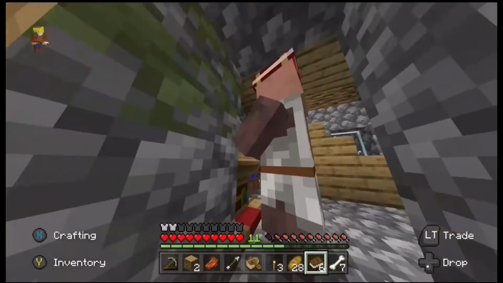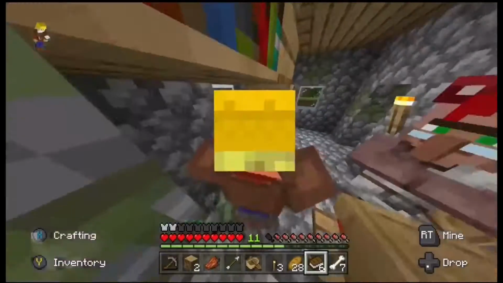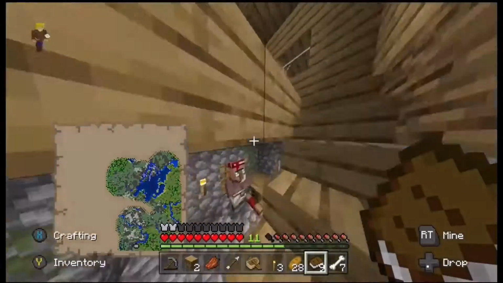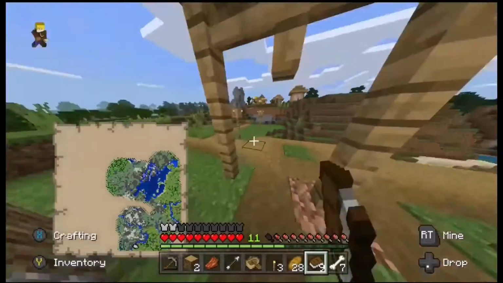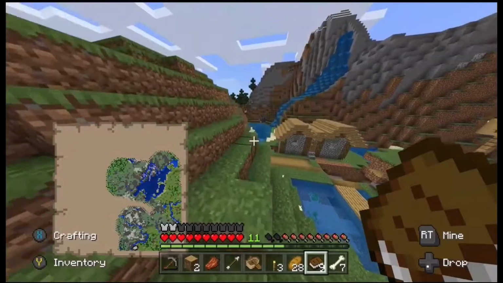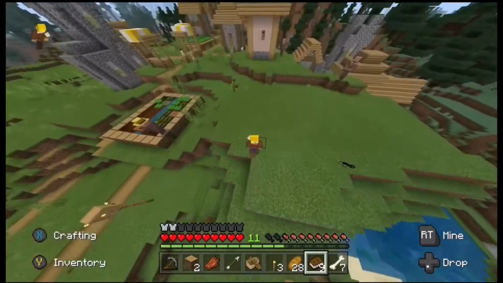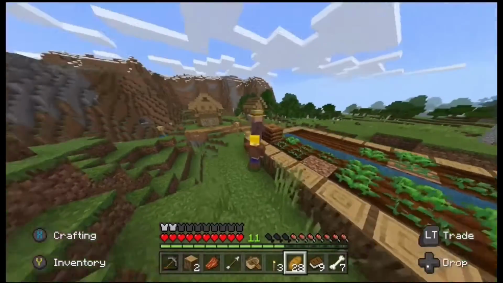Hello friend. I am Frostwalker. Bruh. Frostwalker is not very good. And especially Frostwalker 2. Ooh, yes. This is pretty close to my base. Might actually have to take some of these villagers back to my house.